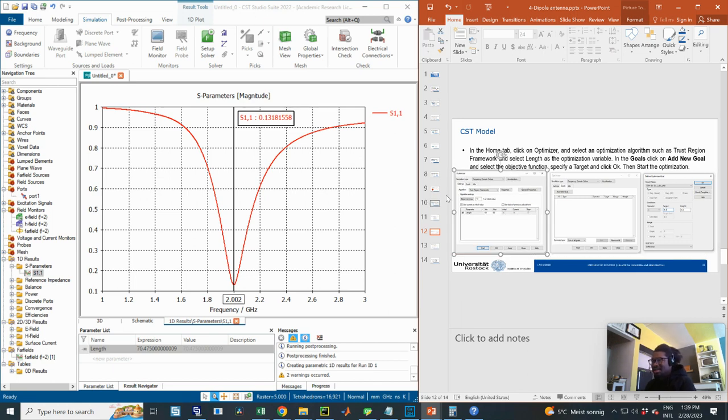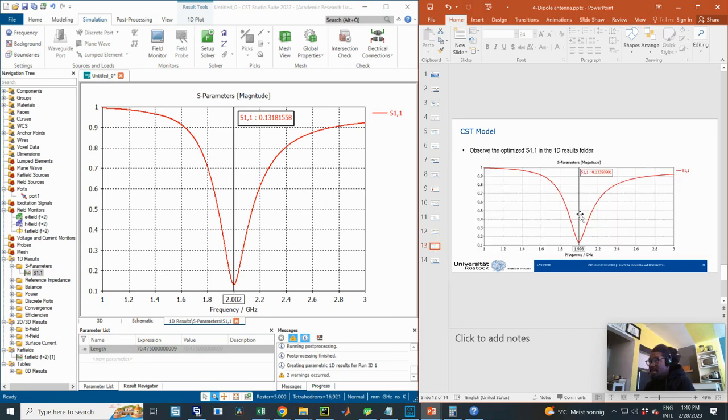If that makes sense. And then the second way is just defining that you just want the minimum, whatsoever it is, whether it's 0.1, 0.5, 0.8, you just want the minimum of the curve to be at 2 gigahertz. So yes, I think that's that for this. And then you observe that this is the S parameter 0.133. And then from optimization, we actually have a lower S parameter, which is 0.1381. But then with final mesh, you would have that the minimum would be exactly at 2 gigahertz.